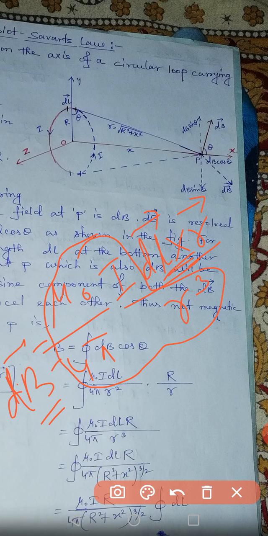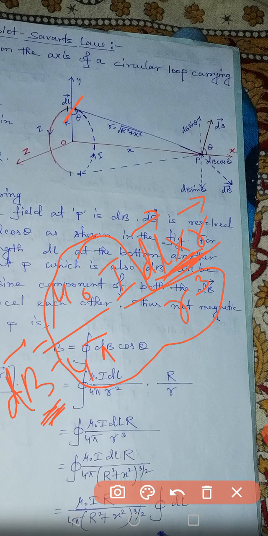So we know that dB should be in a direction perpendicular to the plane containing dl and r. The plane where dl and r are lying, dB will be perpendicular to this plane. Now in which plane are dl and r lying? r is this one, a little bent, and dl is this part. Now see, this dl is not on the plane of the paper, as I already told you that the circle itself is not on the plane, it is in the YZ plane. So dl is also something like this. This is dl actually.